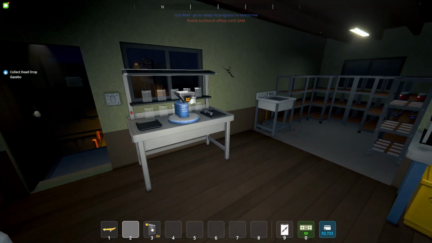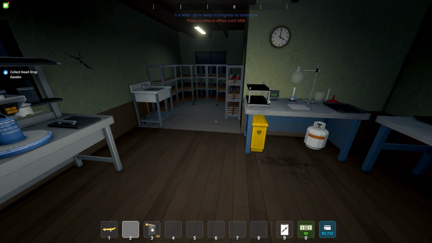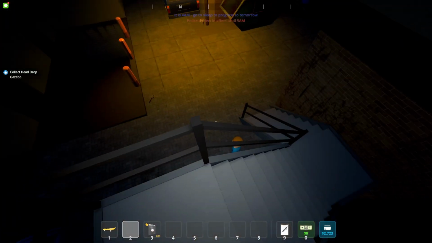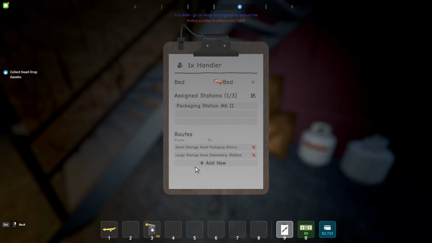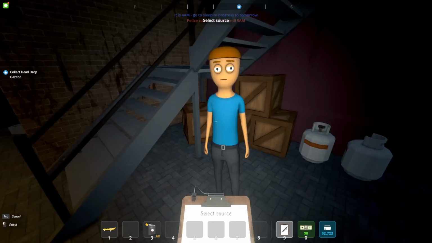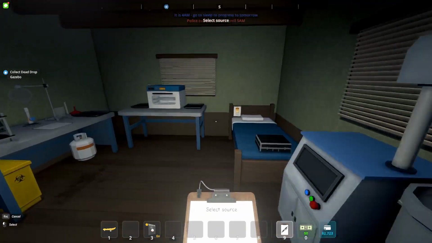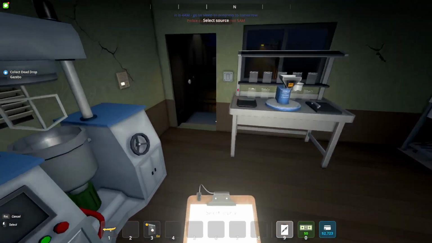So the handler is such a key essential part of making these farms. Like I keep saying, I can't say it enough, I couldn't do any of these farms without these handlers. So now that you know that you have 5 routes and how to use the handler and the chemist, these people are the keystone to your automation or making just a farm in general. So take this information and run with it. Show me what you guys can do. Tell me any questions you have about the handler or the chemist right now. I hope the routes in this video help you understand how I automated my farms a lot better. Again, these routes are absolutely insane. They really make this automation so much easier.